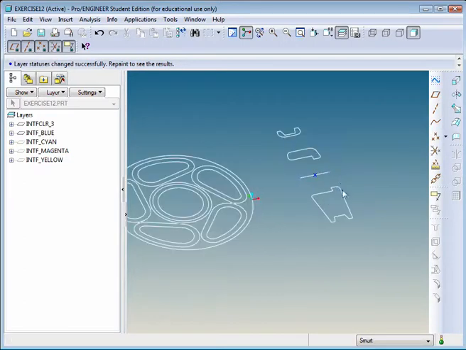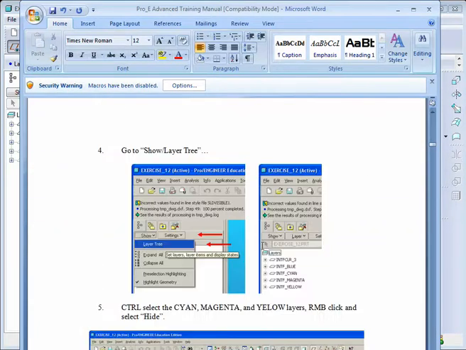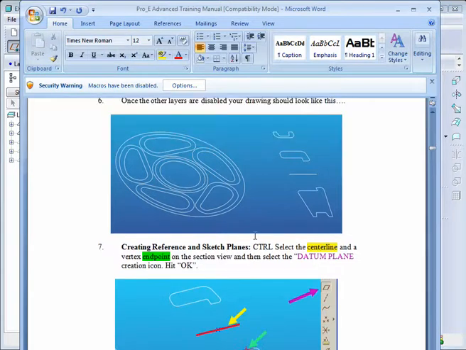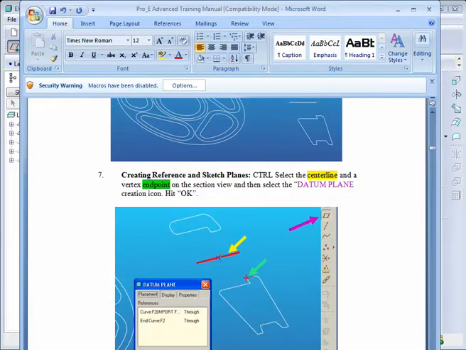The next thing we can do is zoom up here, and we need to start generating planes, because we don't have any planes here to work with, and we want to generate at least three that we can use as references and also sketch on. So if you're looking in your manual, you start off and we select some geometry to create planes. Generally you can create planes perpendicular to lines and curves by selecting points and lines. So what we're going to do here is select this line here and this endpoint inside ProE.